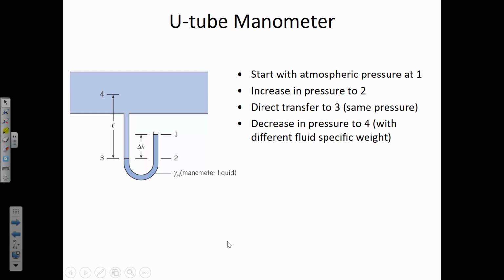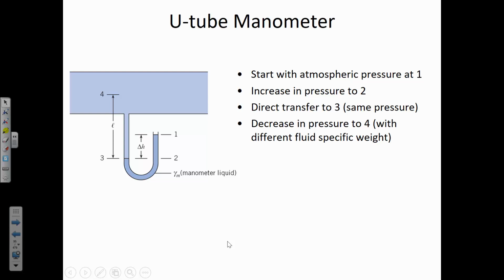Now let's assume that this secondary tube here is made out of steel or plastic, something where we don't have to worry about the capillary effect. We already discussed the capillary effect in the lab this week, and it is pretty pronounced if it's a small diameter tube. Even if it was glass, if it was a large diameter tube, then we wouldn't have to worry about the capillary effect.